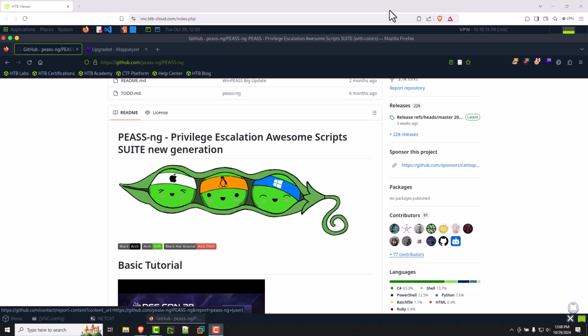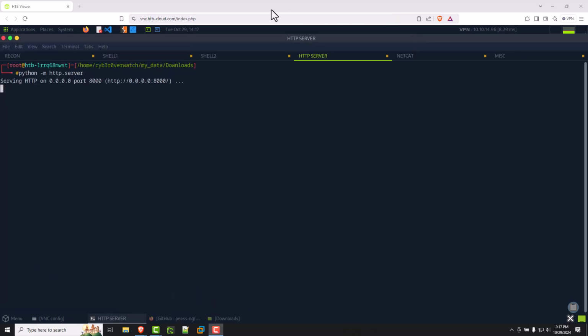One of the quickest ways to enumerate for escalation paths is running PEASS, or linPEAS. As a caveat, it's not always the best idea to rely on just one tool, such as linPEAS, but it's fast and allows you to save time during an engagement. Be sure to try multiple methods, both automated and manual, when testing. There are plenty of free resources out there. Google is your best friend and can help you find resources quickly. I recommend bookmarking any resources you've discovered and find useful. In order to upload linPEAS to the target host, I'll need to start my HTTP server using the following command shown in the CLI.